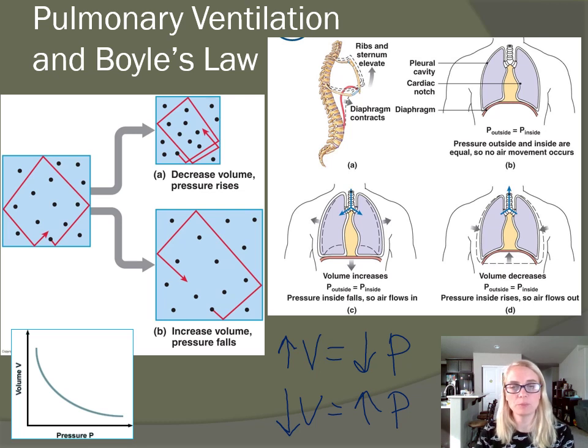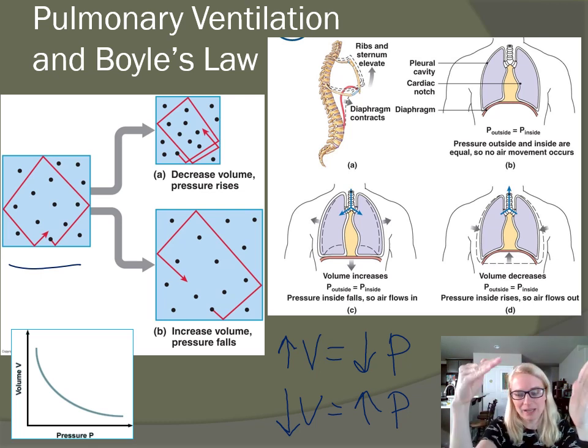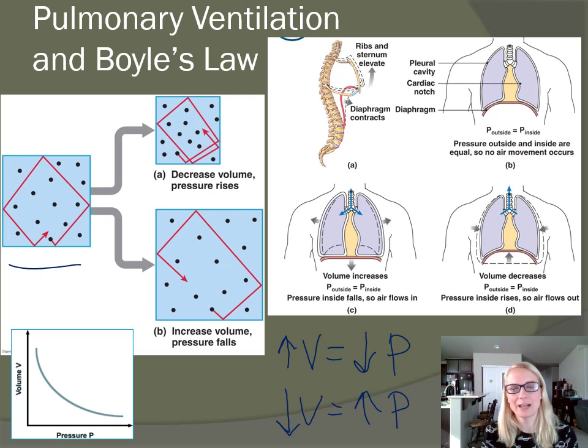Before we even apply this to the lungs, what does that look like? Let's start over here in this box. Gas is atoms that are in a density so low that they're far apart from each other, so they're not a solid and they're not a liquid. You remember our 3 phases of matter: solid, liquid, gas. Gases are bouncing all over the place in this room, in your room, in our atmosphere. Oxygen, nitrogen, water vapor, carbon dioxide, all of these gases mixed up in our atmosphere, bouncing all over the place. And when they bounce and hit against a container, that's what causes the pressure.